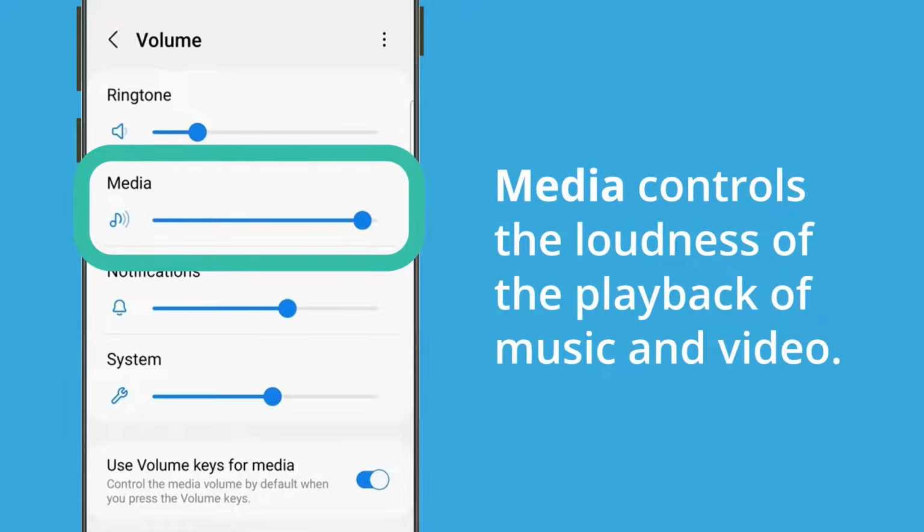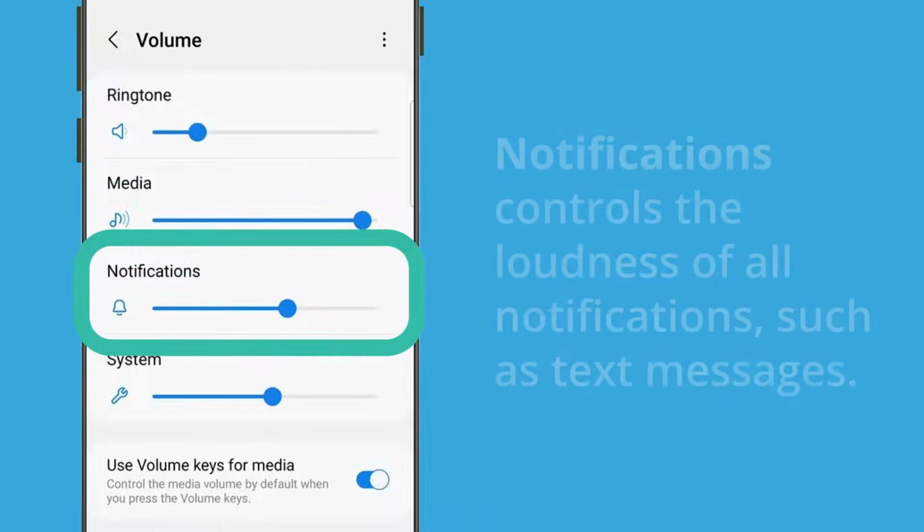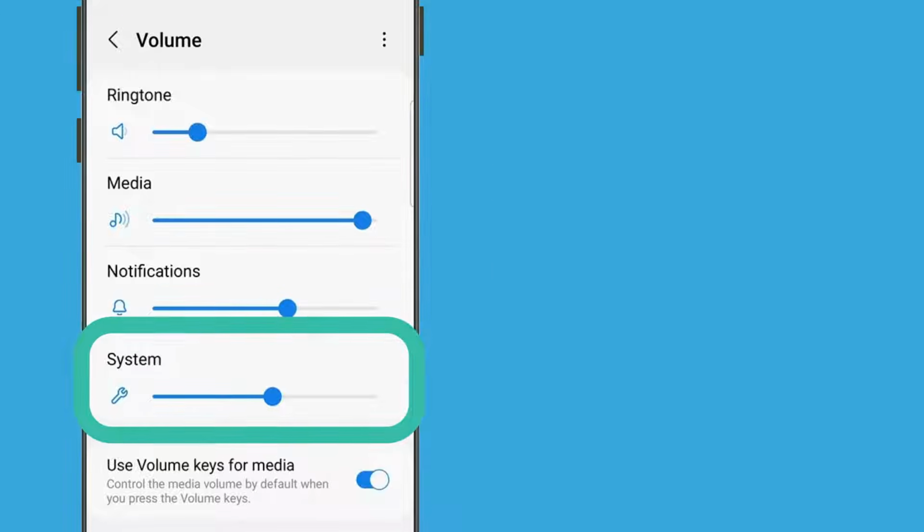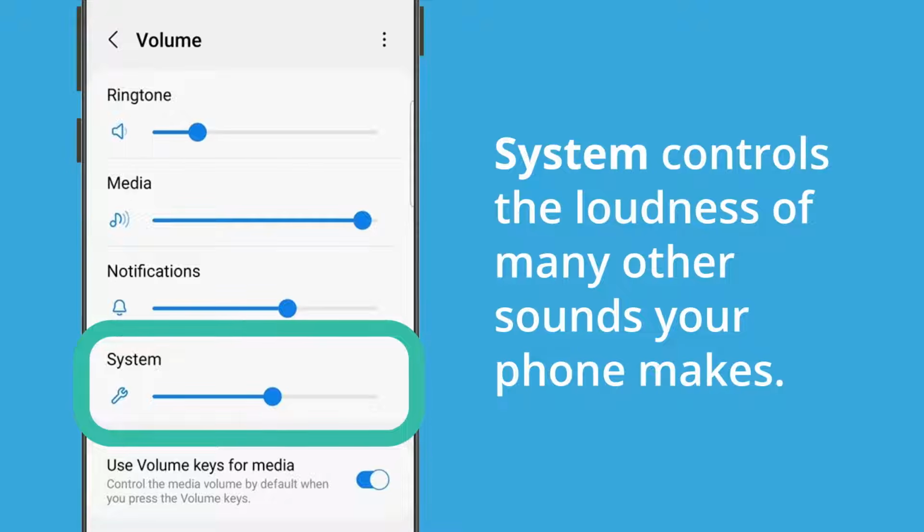Media controls the loudness of the playback of music and video. Notifications controls the loudness of all notifications, such as text messages. And System controls the loudness of many other sounds your phone makes.